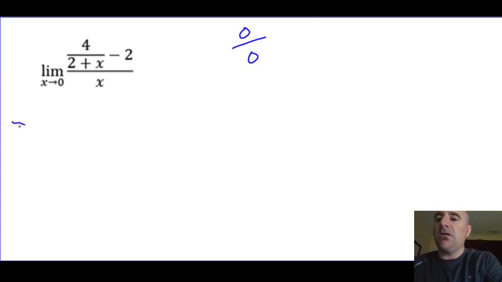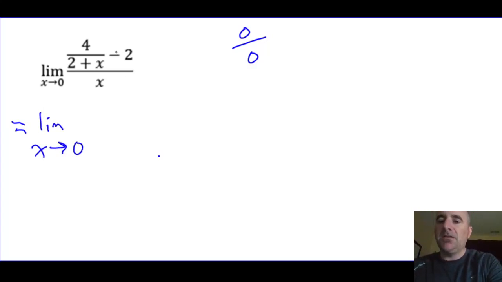So what do we do here? Well, this is a mess. It's not even simplified. And when I say it's not simplified, there's a fraction in a fraction, and you never need more than one fraction in an algebraic statement. You can always combine fractions. So let's try that and see if it works. Spoiler alert, it will work.